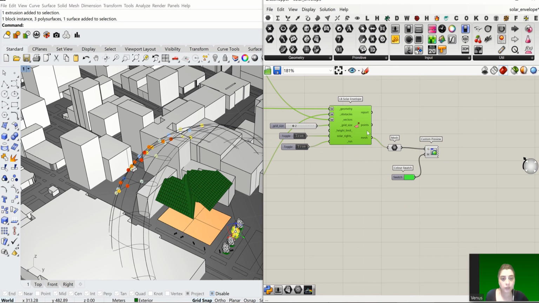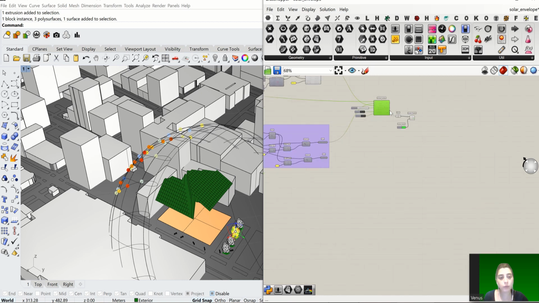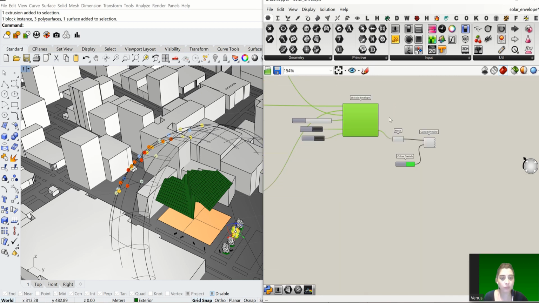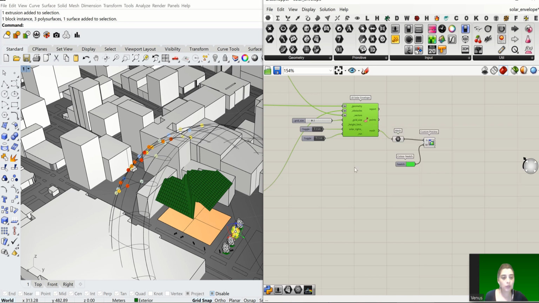For calculating solar collection envelopes, let's go for calculating solar collection envelopes.